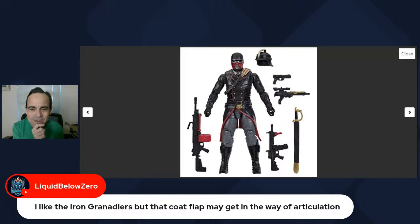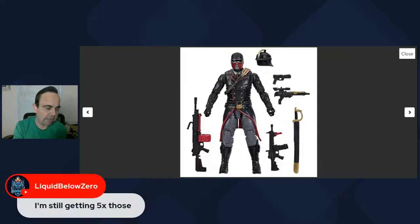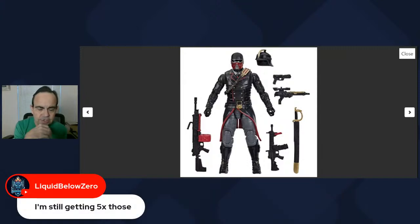I don't know. I mean, I could be totally wrong. It might be that when we try and move his legs forward, it's just not going to work out. But I don't know. I'll go back through and we'll look more at Shooting the Galaxy's photos and see if we can determine what's going on there.